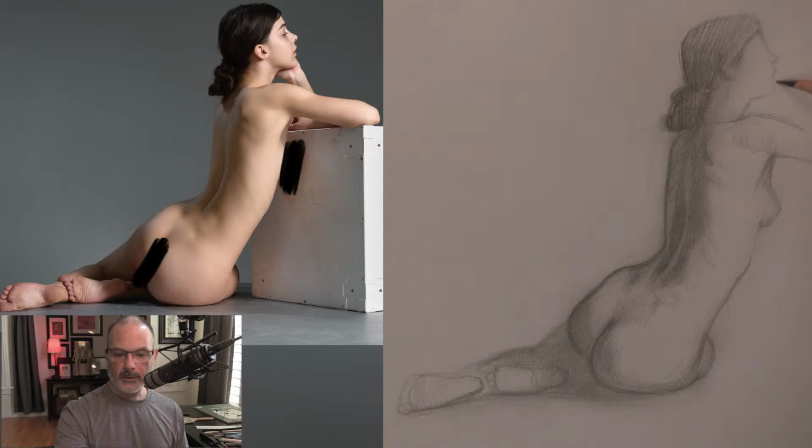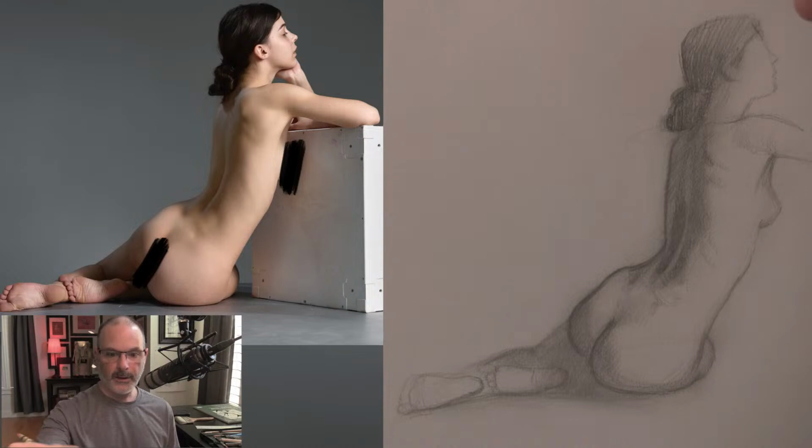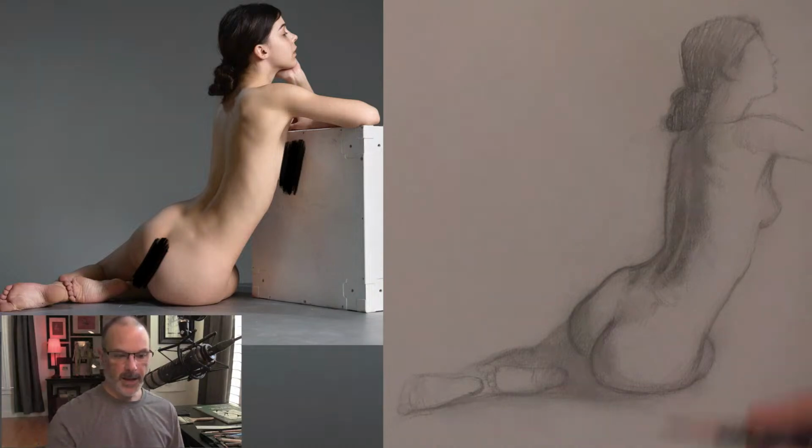So I'm just doing a quick go-through with the angles of the face. I'm not worried about getting it perfect just yet, just feeling it out. I think I have the forehead too far. I think I've got the whole head too big and too far to the right, but we'll leave it for now. It's important that you go through it lightly to see if you're completely off, and I might be completely off, so I need to tilt that. I'll come back to that.